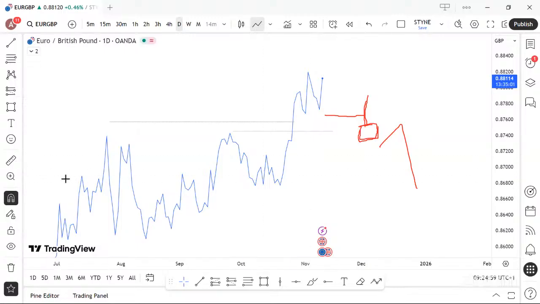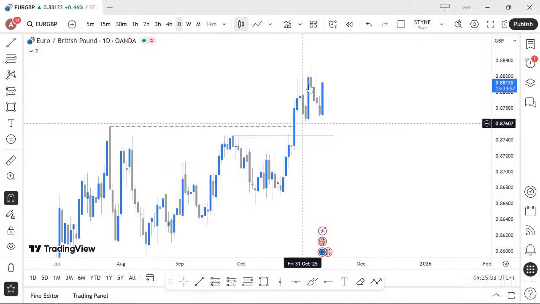Now, but what did price do? Price didn't come for that guy, but rather it went on to print a new expansion. See, instead of coming for this first one that we had here, it printed a new expansion here. So that was a sign that we are going to buy from here. So if this place fails, then this guy will now be active. Are we together?